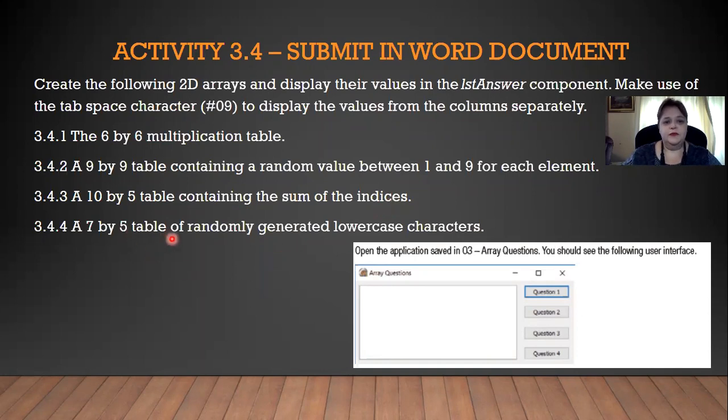And then a 7 by 5 table of randomly generated lowercase characters. Okay, so this one is a bit more tricky. See if you can do that one for me. You will have to use your randomize or random function, and it's going to have to display different characters in each one. So think maybe even like a bingo game or something like that.